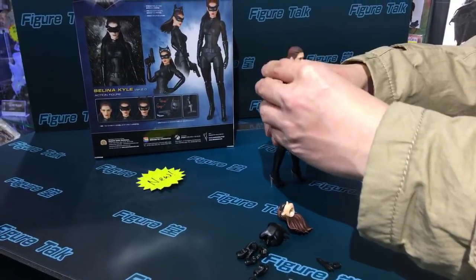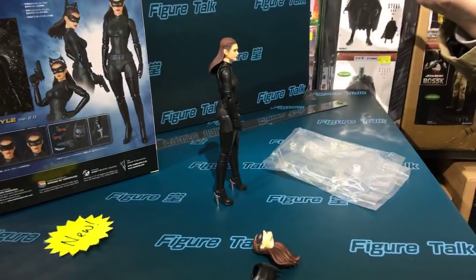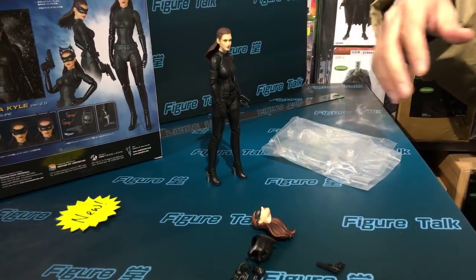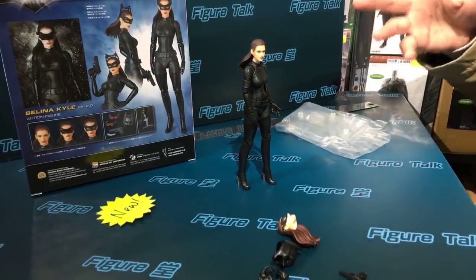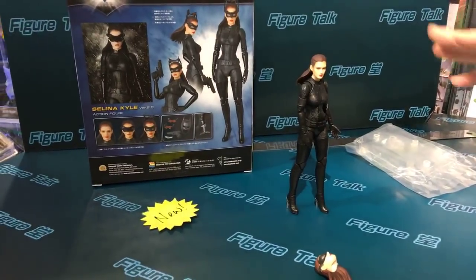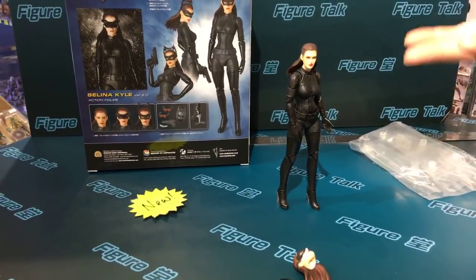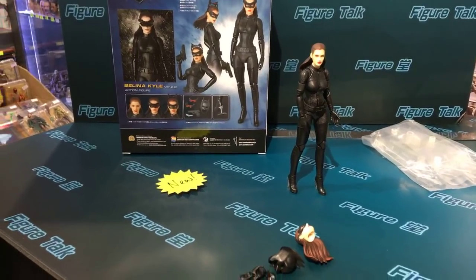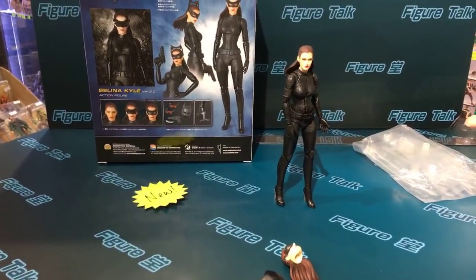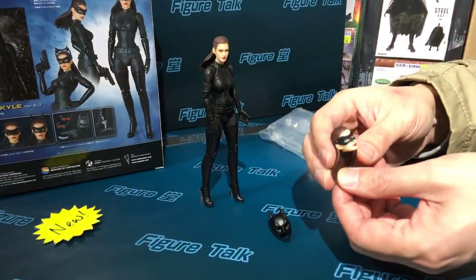Okay, she can stand without a stand. This is the interesting thing I want to show every time, because most customers are worried about the articulation, the joints, whether they are too loose, or the balance of the figure. Some designs or characters can never stand without a stand. Funny, right? But for certain human-like characters, not super strong superhero types, or Gundams, usually most figures can stand alone. Okay, very good looking bat helmet, and there's a mastered head sculpt.